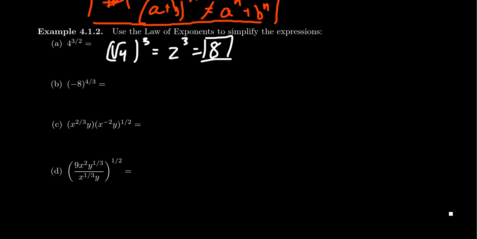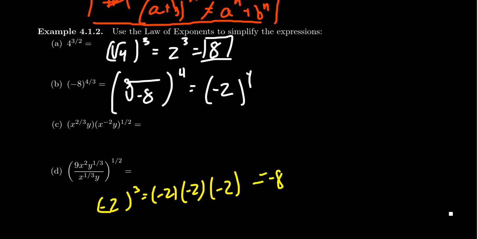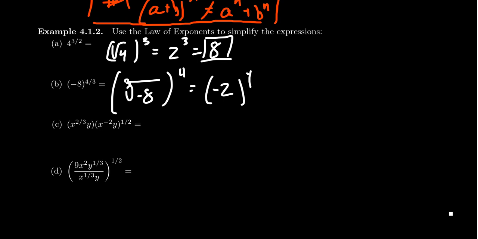What about negative 8 to the 4 thirds power? Well, same thing. The 1 third power means you're going to take the cube root of negative 8 and you're going to raise that to the 4th power. Now, be aware that taking the cube root of a negative number is not forbidden. That's a problem for square roots and all even roots. But for odd roots, there's no problem. The cube root of negative 8 is actually negative 2. And to verify that, if I were to take negative 2 and cube it, you would get negative 2 times negative 2, which is 4, times negative 2, which is negative 8. So no problem with that whatsoever. You can take the cube root of a negative number. Then if you take negative 2 to the 4th, that's going to end up with a positive 16. Negative 2 squared is 4, and then 4 squared is 16.